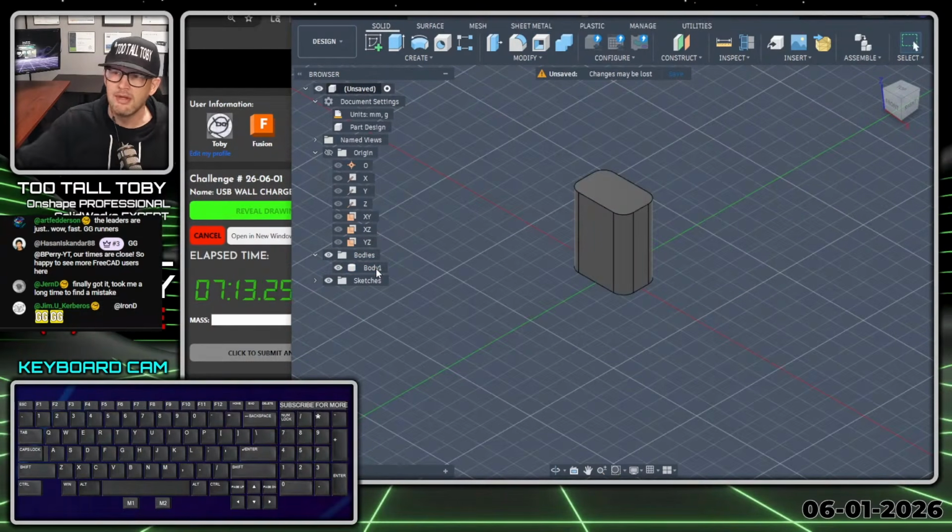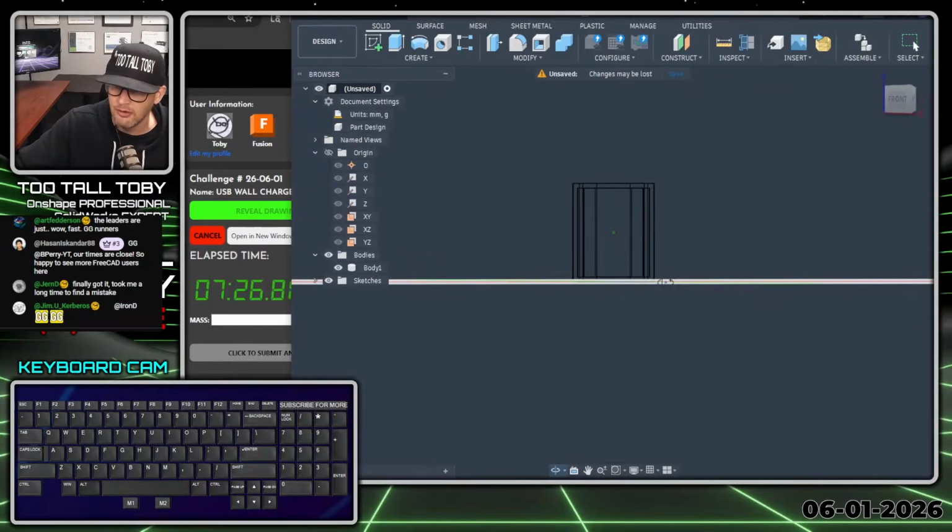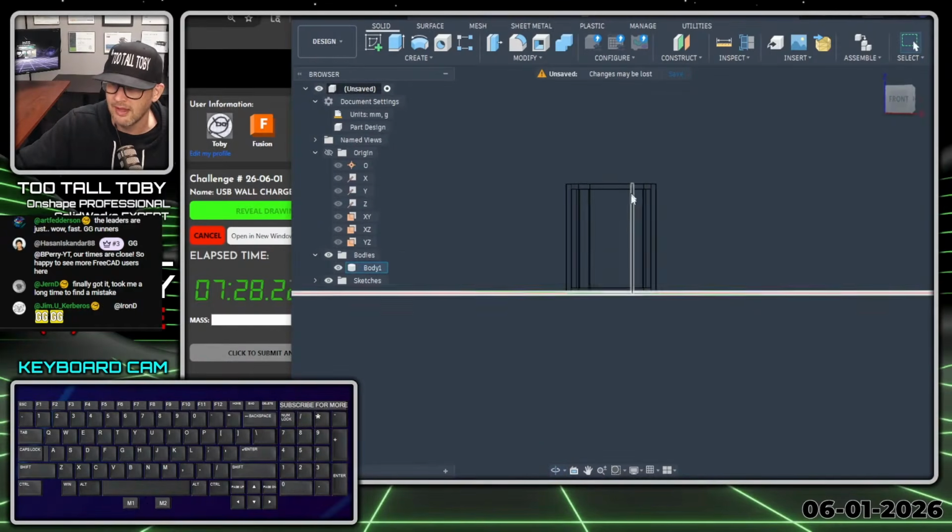enter. And so now what we can do is we can switch into a wireframe mode, let's say a control 6 here to view this thing. Whoops, control 6 to view this thing in wireframe, or control 7, excuse me, to view this thing in wireframe. So now you can see what that looks like when the whole thing is hollowed out.